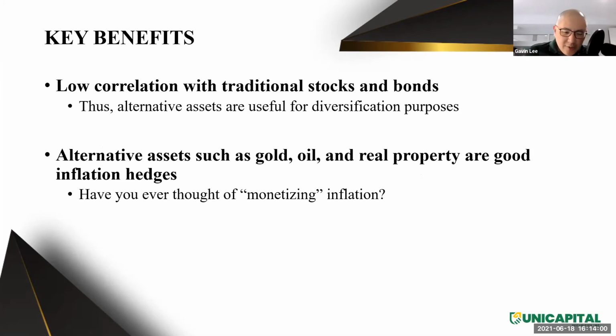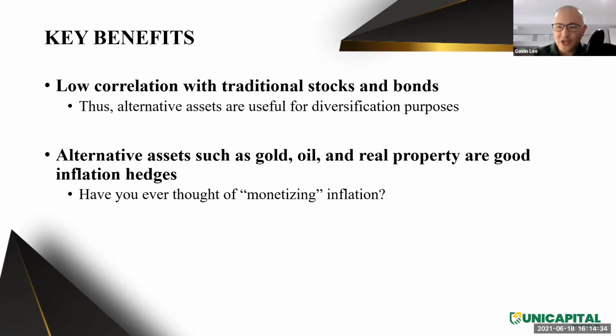Now, the key benefits are important, and these are probably the important things to keep in mind why considering alternative investments or securities are important. One of the important benefits is the low correlation with traditional stocks and bonds. Now, it doesn't mean that if the correlation is low, you should automatically load up on alternative investments because you have to consider the risk of these instruments. But one of the key benefits is the low correlation with traditional stocks and bonds.